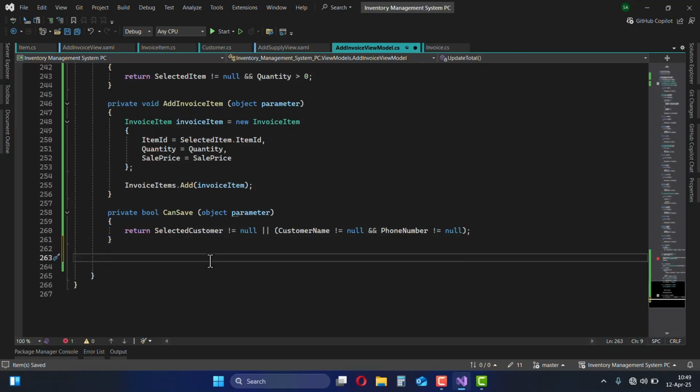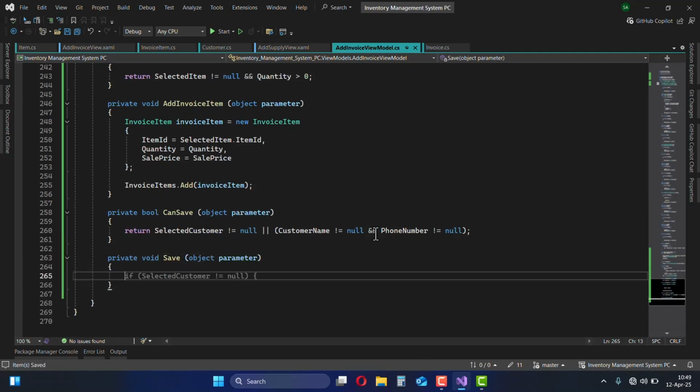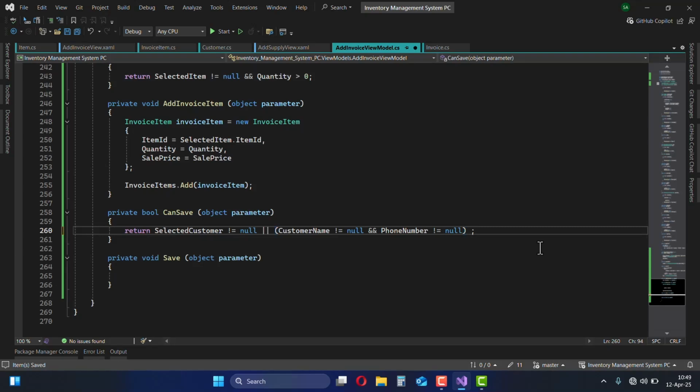Now we move to the private void save object parameter. Here we also check for these conditions. From these two conditions, at least one must be satisfied.